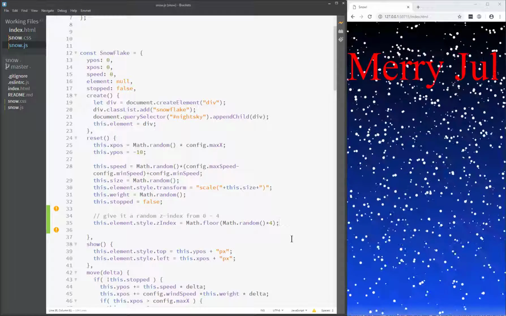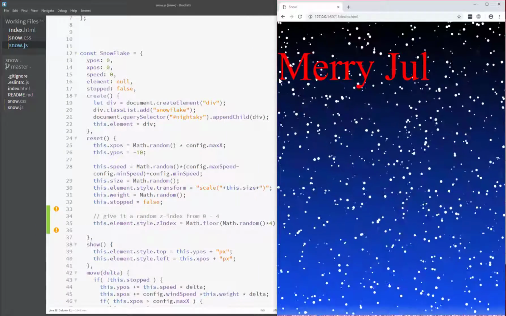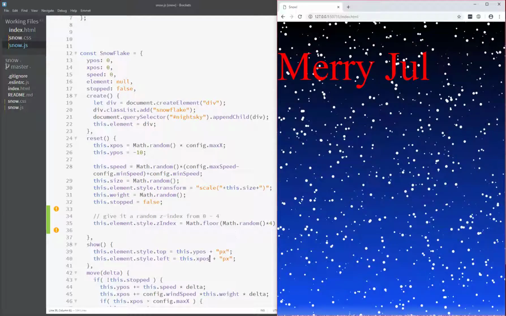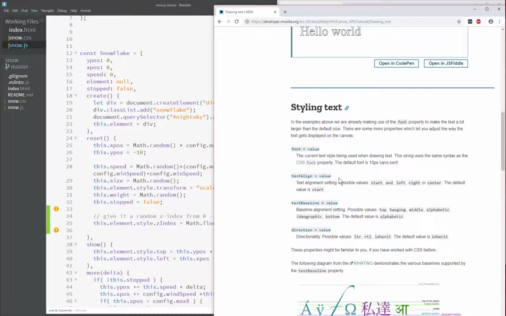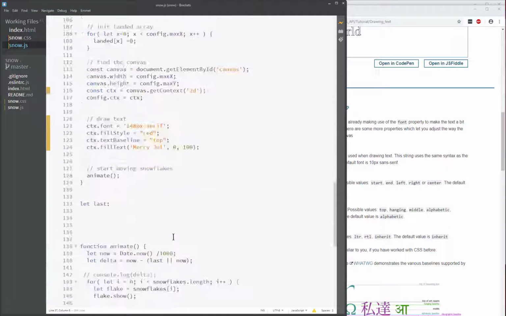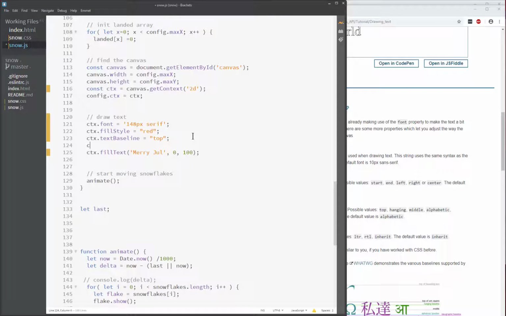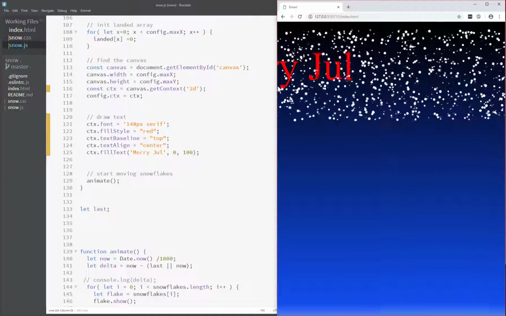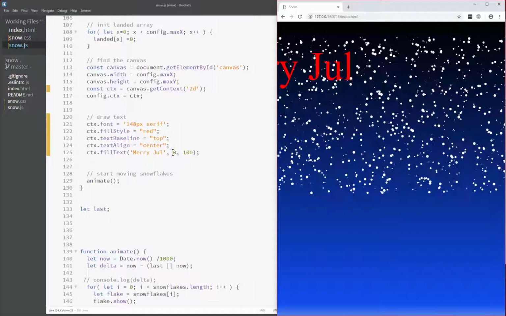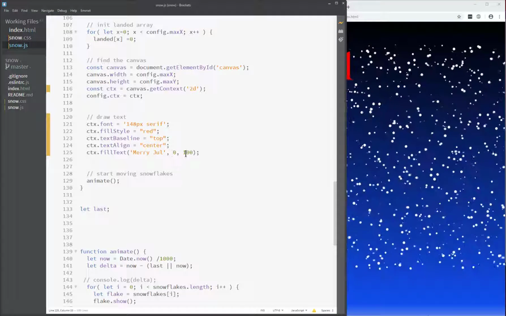Except for one thing. The text is always at the very left here, and I would like it to be centered. But I did see something. Text align can set it to start, end, left, right, or center. So I could just write down here when I create the text, say ctx.textAlign would be center. Cool. So, okay, it actually centers the text around this coordinate. That wasn't what I wanted.